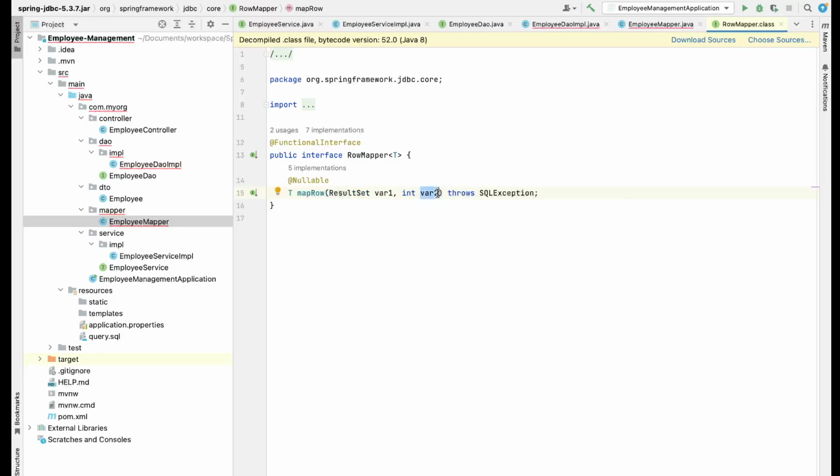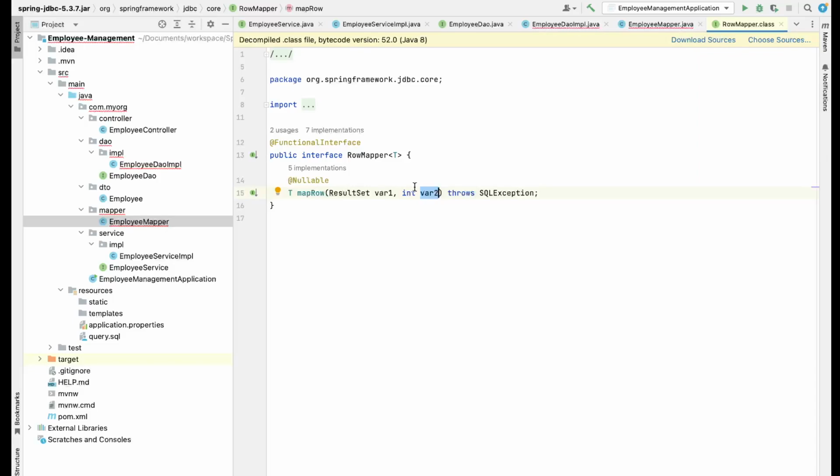So let's say our query has returned 10 records and this is the row number. This result set basically contains all the records, and this row number is basically the number of the record. For each record, let's say we are pointing to the first record now. So the first record of the database is getting mapped to this Java object, this employee object.